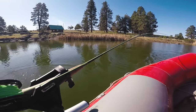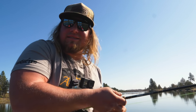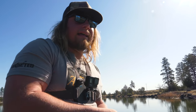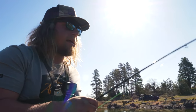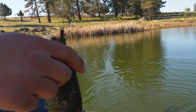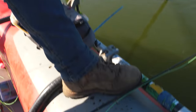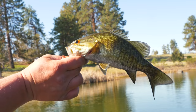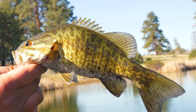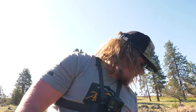Oh, fish on! Fish on! It's a little bass — first species was not intended. I kind of figured with the water color and clarity on this side of the lake. The guy that owns this place told me they had some nice big largemouth in here. But it's a small mouth — what the heck! Okay everybody, mystery lake. A smallmouth bass out here in the desert, pooping all over my boat and all over me. So weird, didn't even know this existed out here. Full of surprises in this place.